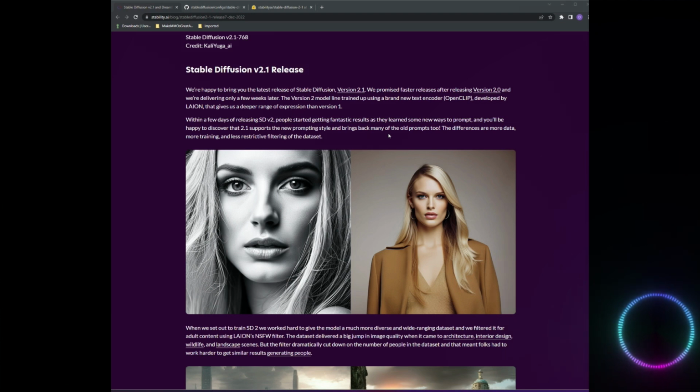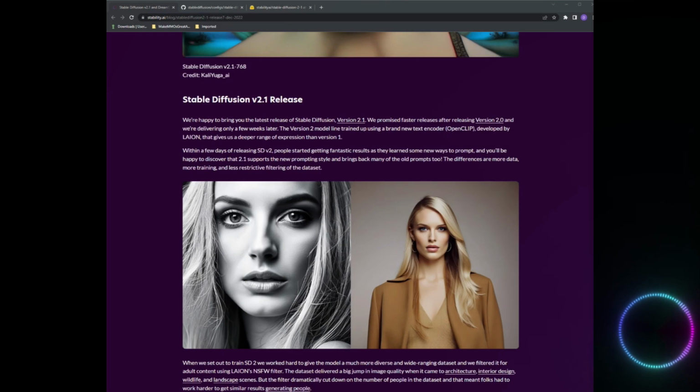So this is going to be a short installation guide, or actually an update to version 2.1 from 2.0. If you need a full installation guide, go ahead and click on the link over here at the top right, or you can go into the video description to check that out as well. In addition to an installation update tutorial, I'm going to go over why you would want version 2.1 and what it brings to the table.